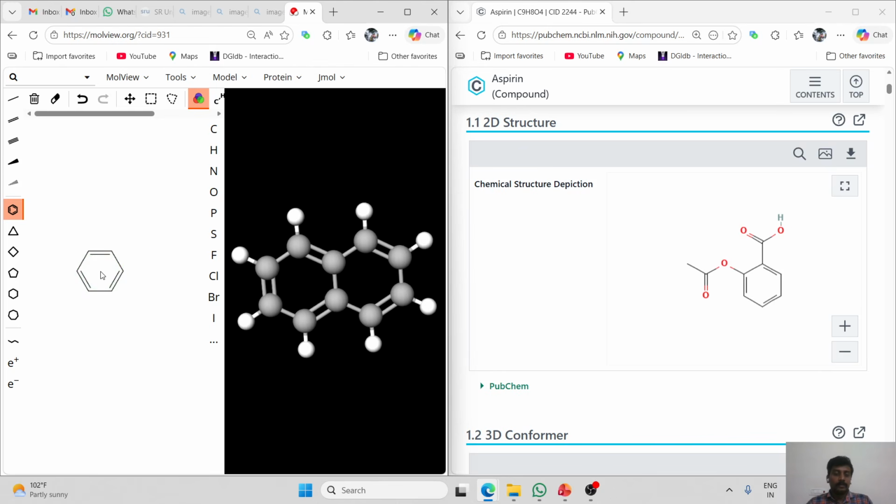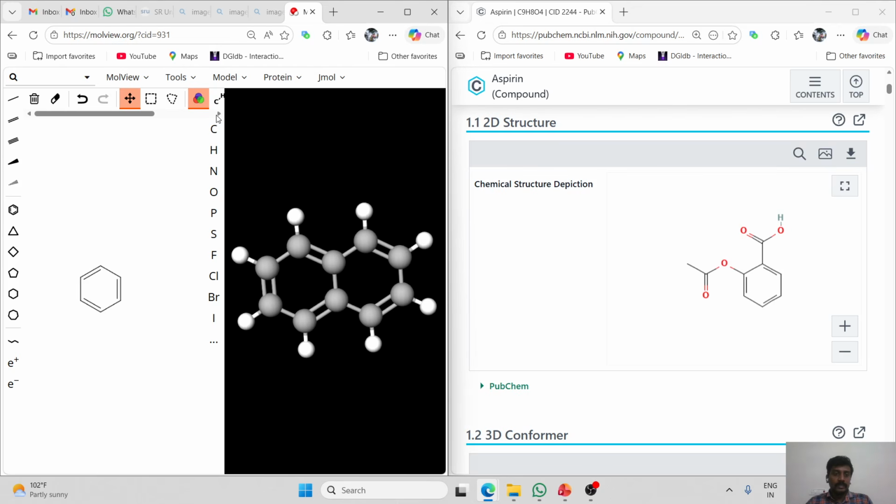If we want to rotate any of the benzene rings or any of the bonds, while placing itself we have to rotate. Here you can see, while placing the benzene ring or any of the bonds, we can easily rotate like this, right? So we want it to be like this, so we have rotated just like this.